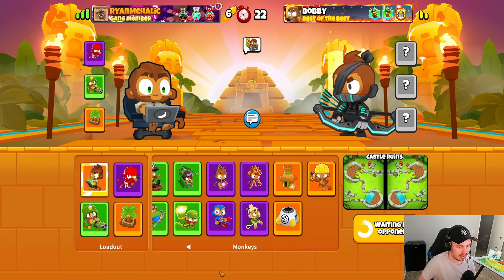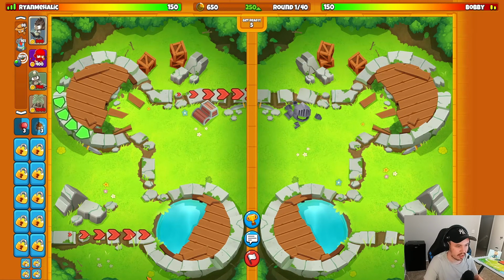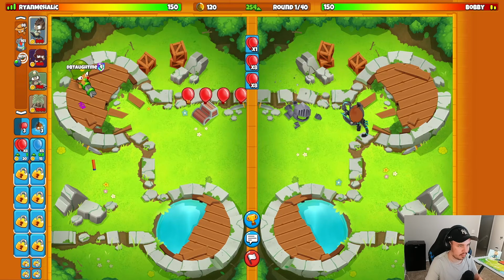I'm assuming they're going attack. Obviously, I could be wrong, though. Last time I was wrong and they were not going attack strategy. We don't even know what the opponent's third was last time, now that I think about it. They only used Wizard and farm. Okay. Start with Dartling right here.